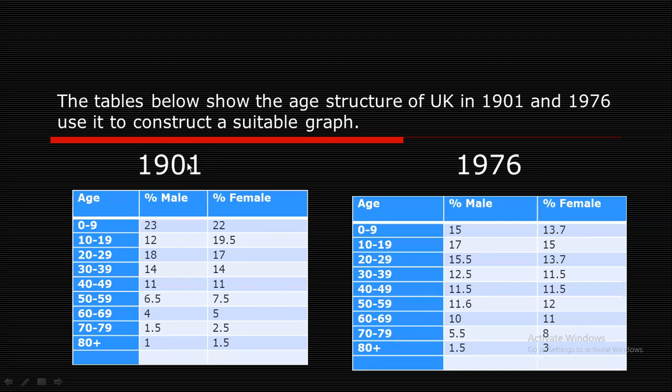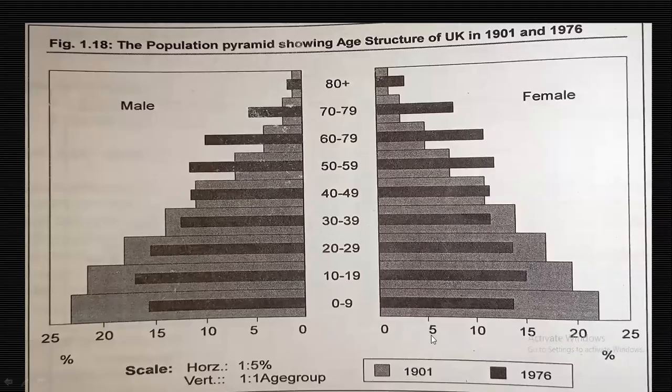But if the work that you have been given is like this, if they have put it in percentages, then work it out in the percentages. But if they are smaller volumes, like maybe 23, like maybe 230, that one you can still draw it. You only have to change this. Instead of it being 0 to 5, maybe you make it 0 to 50, then 100, 150, 200, 230. Or you can even decide to use 60, 120, 180. I remember I took you through how we get the scale. So you use that to determine what you want to represent.